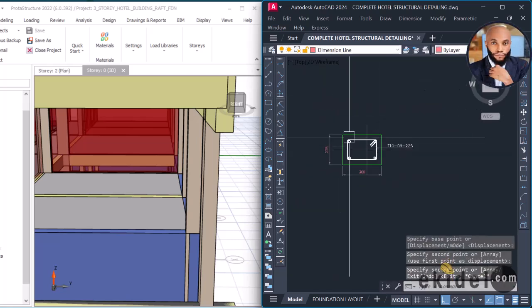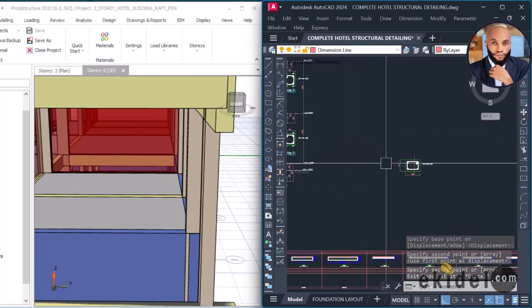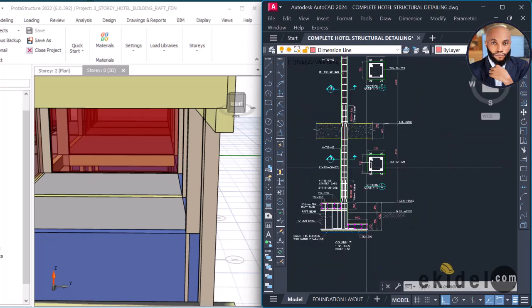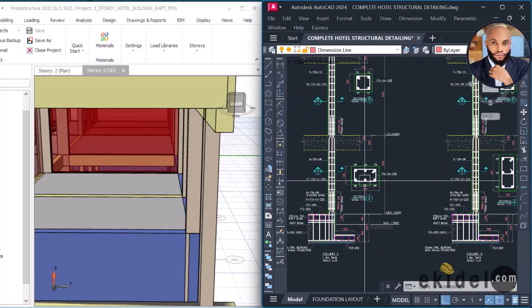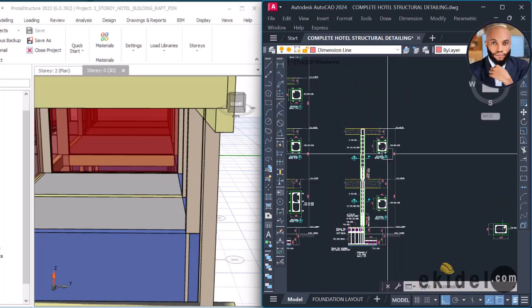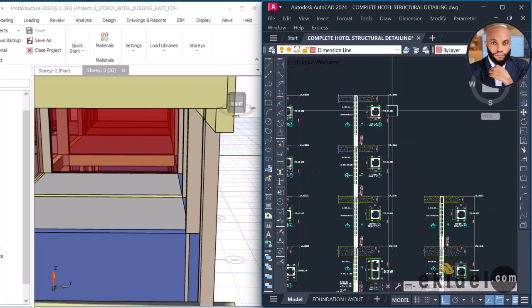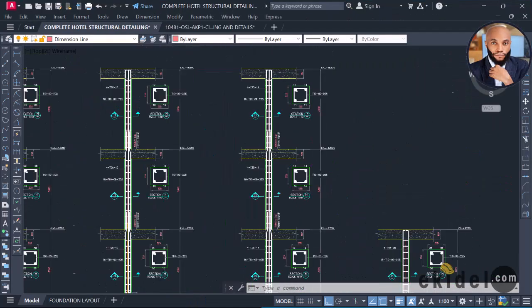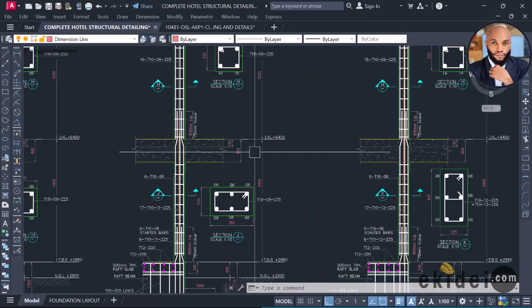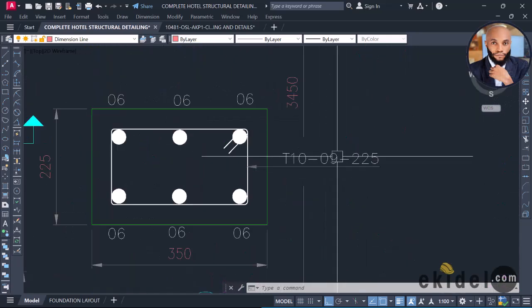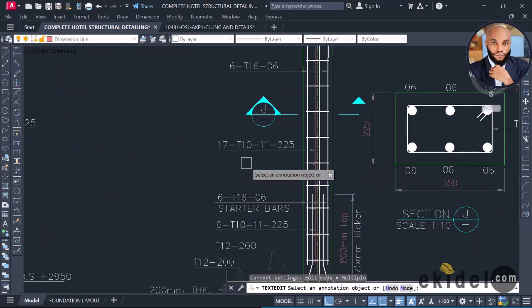Okay, and the size of this column is 300. I'll have to change the link bar mark, because this is a square column of 225. So right now I don't have another 300 here, so I have 350 here, which is diameter 9. I can just maximize this to see more clearly. So I'm currently at bar mark 9. This one that is 300, this is bar mark 11. Sorry, yeah, 11. This should be 11, because this is 11 here, which I've targeted.